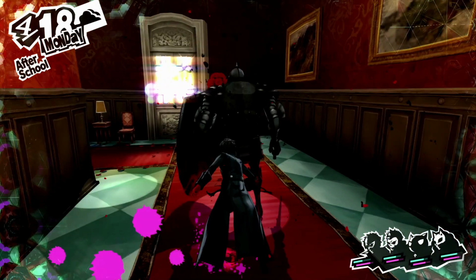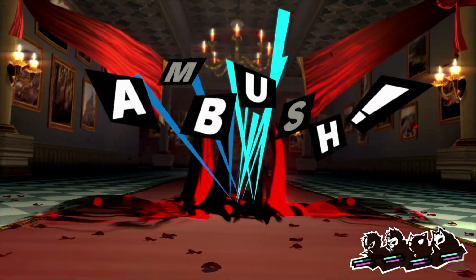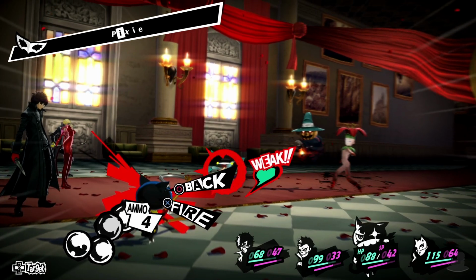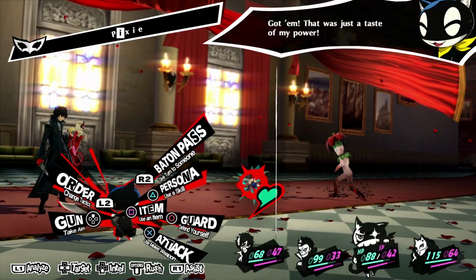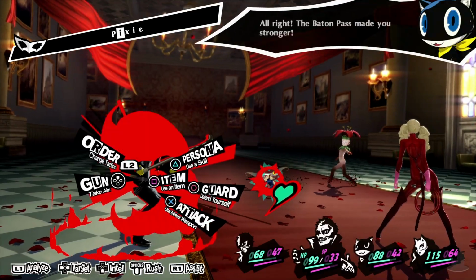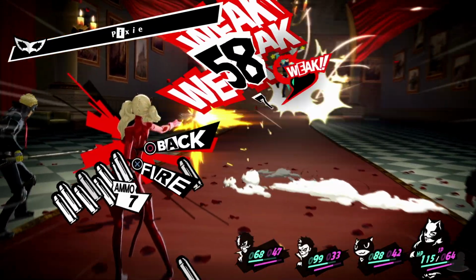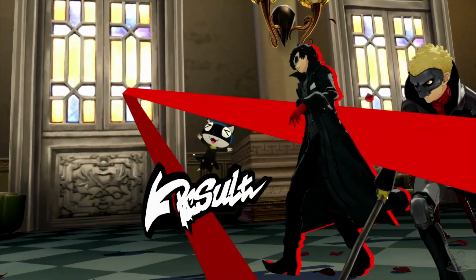Let's go there, because then I'll reveal your true form. Let's get you. Anything else sweet to that? No, but we'll go for you. Baton pass. My turn. The baton has made you stronger. Pass. Not only one more. Not baton. Dear, oh dear. Nice.